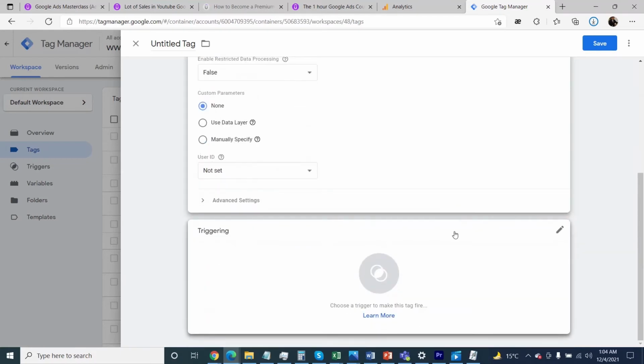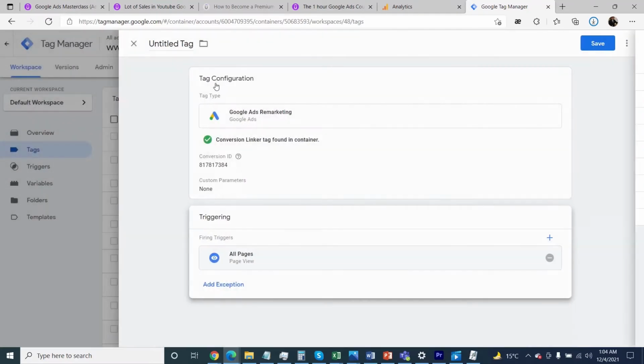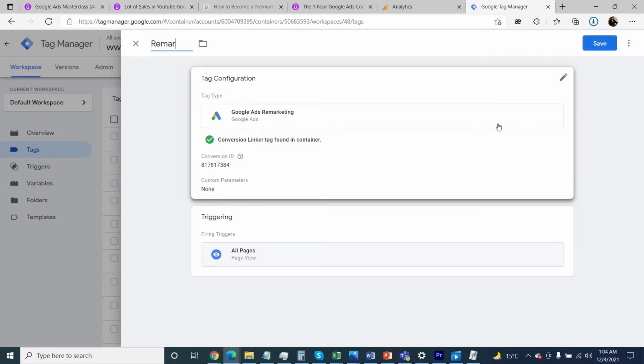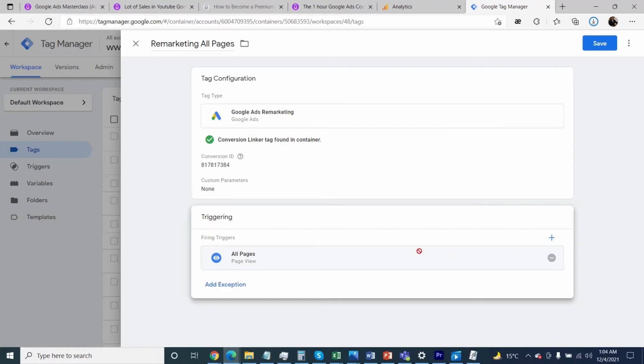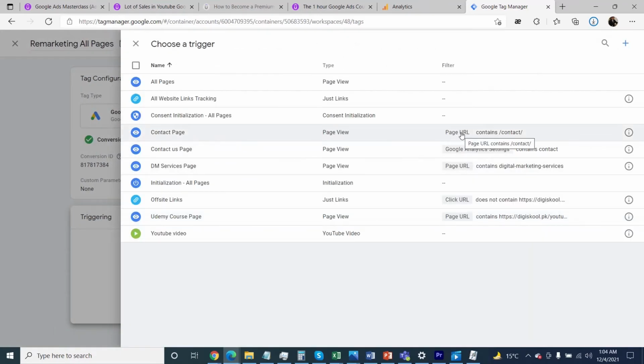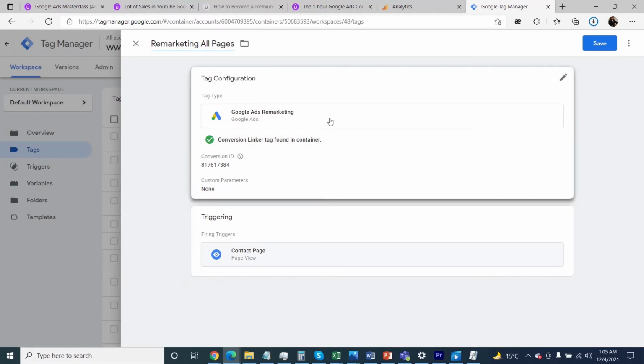As I already told you, now is the time to create our trigger. What will happen is that I want the trigger to fire whenever someone hits any of my landing pages. So this will trigger on all my pages. If I click here, I will specify something like All Pages Remarketing. If I am targeting a specific page, you can select a specific one as well. You can create this one, and you can also select, let's say, the contact page I am targeting. So I am saying remarketing only my contact page.